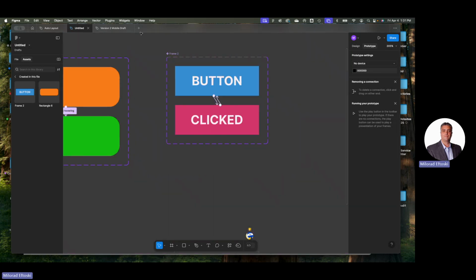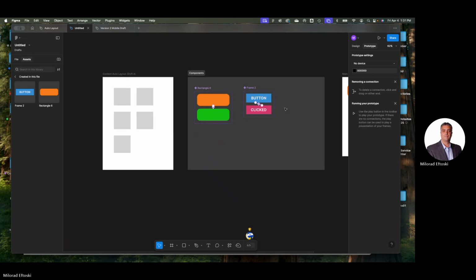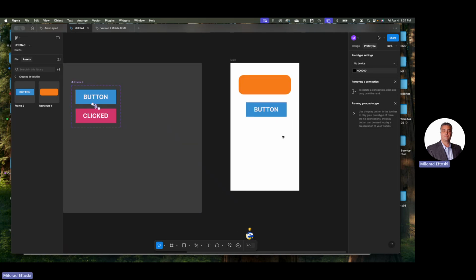So if I go back here now, right? Will it work or I have to drag it again? What do you think? Will it update automatically? It better. What's the point of doing components if it doesn't? Because imagine you have like 100 pages. Imagine you have like a huge website or an app and you made one change here. Guess what? It changes it everywhere else. It's like a master page or a master component. That's what I used to call it.